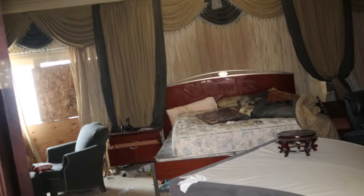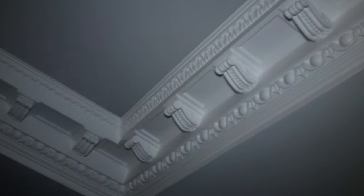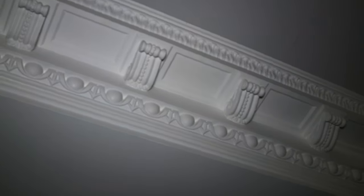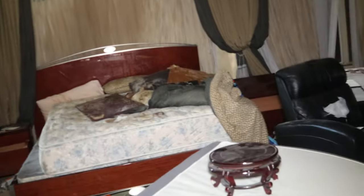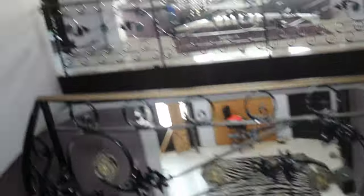Alright, I think this is the master bedroom. Before we go in though, look at this border around — so much detail. That's crazy. Let's go into the master bedroom. I like how the master bedroom gives me Scarface vibes, you know how Scarface had his main office — that's what kind of vibe they give me. I love it.